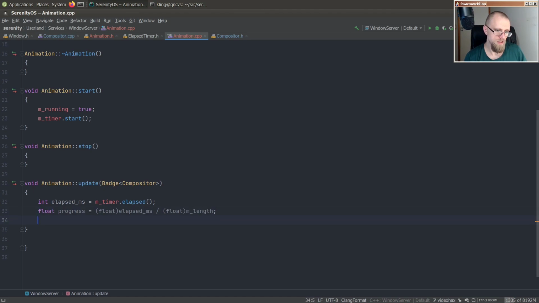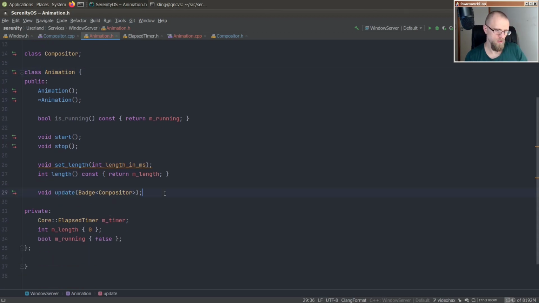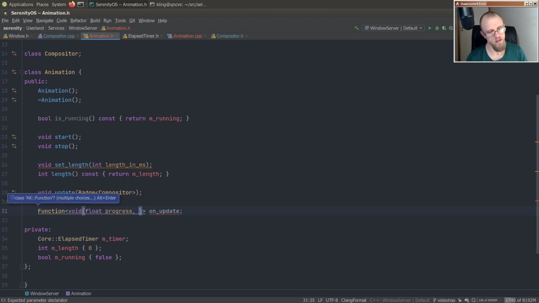Right, so yeah, I think that makes sense. And then like we can say whichever is smaller of this or 1, because you don't need progress above 1. Okay, and then we can call somebody. Maybe we should have a hook. So like function on update, maybe, with the progress. That's kind of cool.